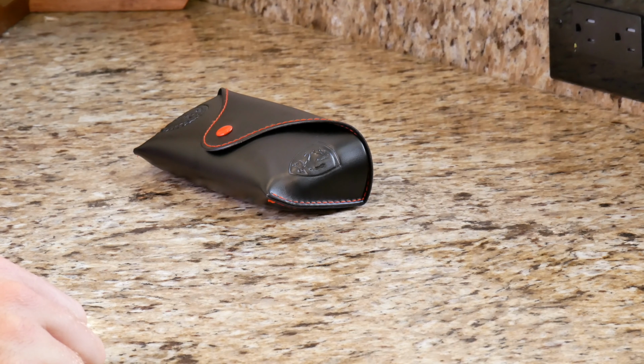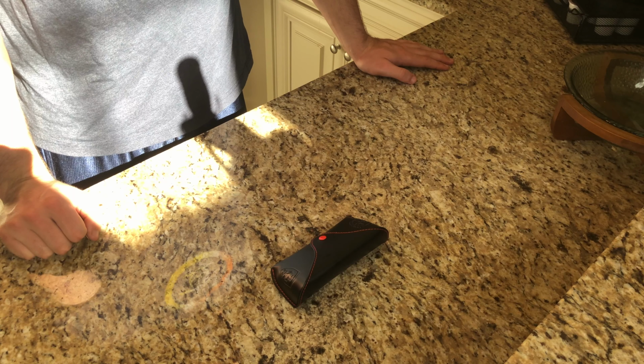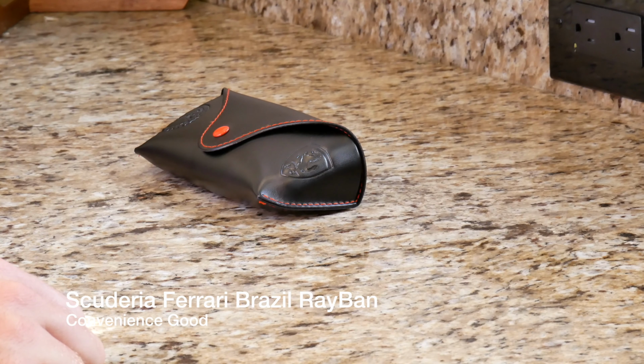So my name is John. The SCUDERIA FERRARI Brazil sunglasses are a convenience good. You can pick them up at Sunglass Hut, basically anywhere around the world.